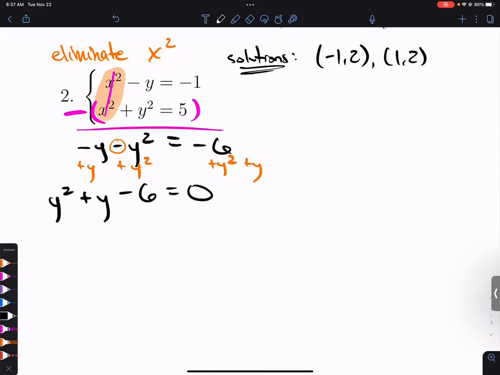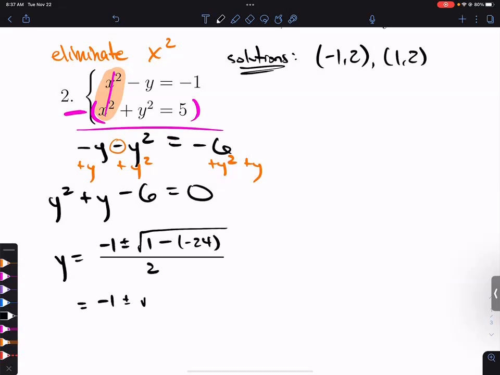Does it feel to me as though something's not going to go the way I want it to here? If I goose something up, no. Okay. All right. b squared minus 4 times a times c would be 25, and negative 1 plus or minus the square root of 25, over 2.